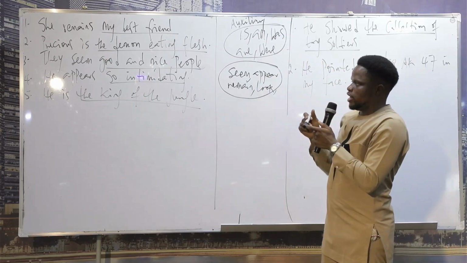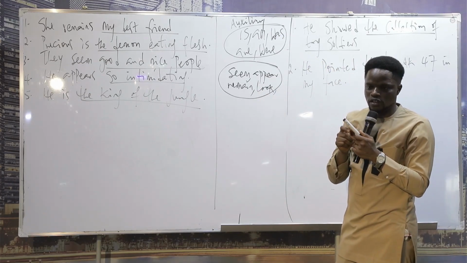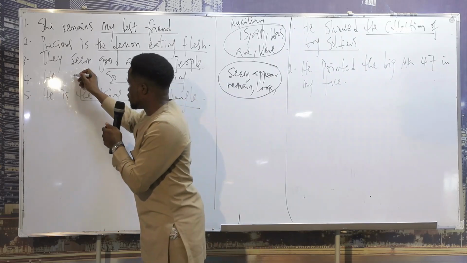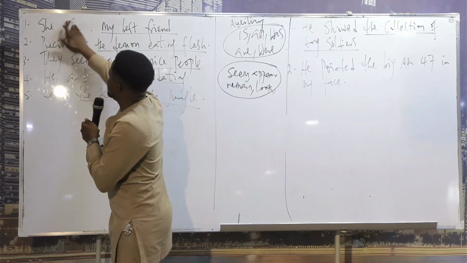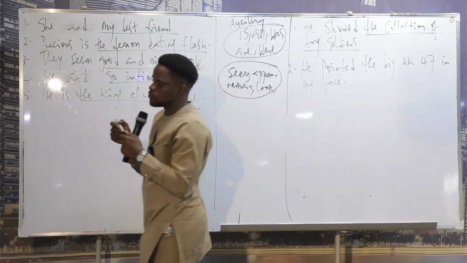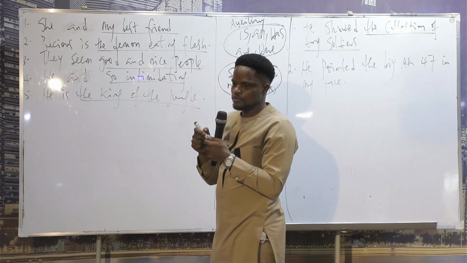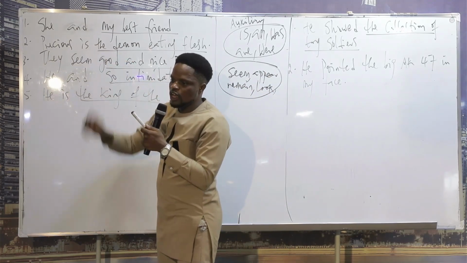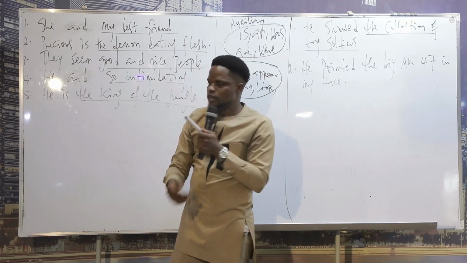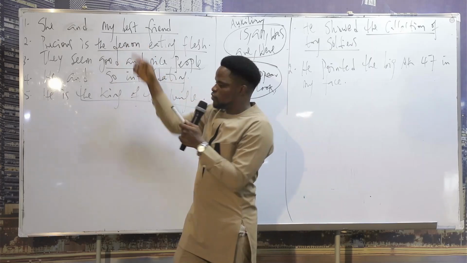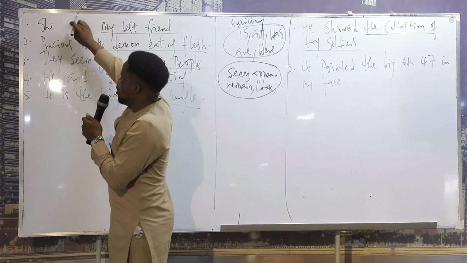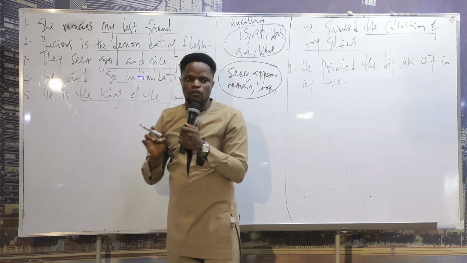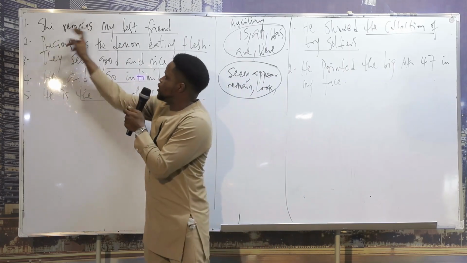Then, what is a linking verb? A linking verb functions as a conjunction. If I clean this appears, I can put another conjunction, and. If I clean this remains, I can put and here. I can say she and my best friend. So you see that the verb I put here can still function as a conjunction. That's why we call it a linking verb. It links the subject to the word, object. So remains is a verb, but what type of verb is it? It's a linking verb. It links the subject to the word, object.